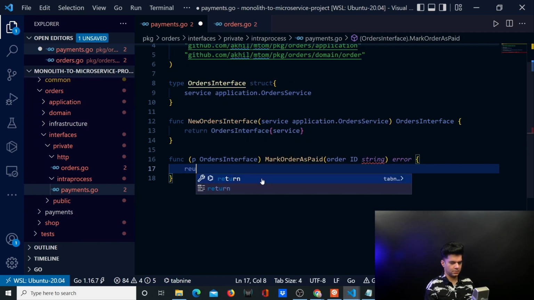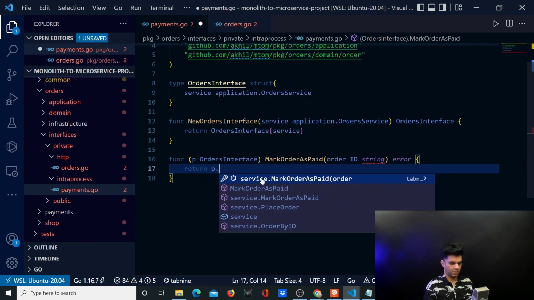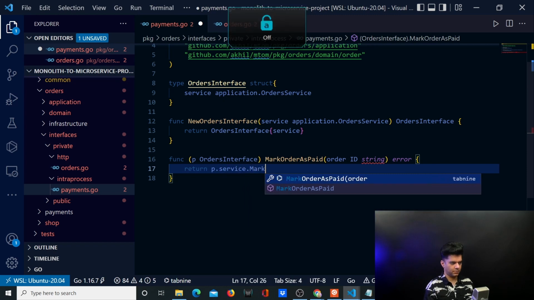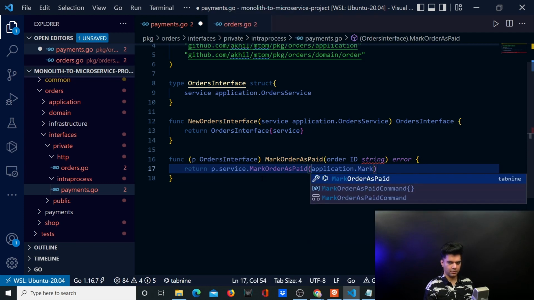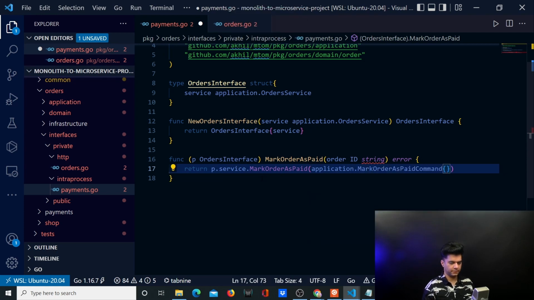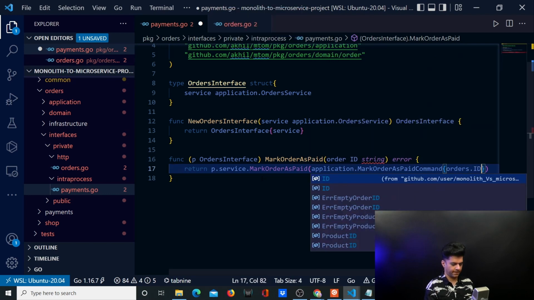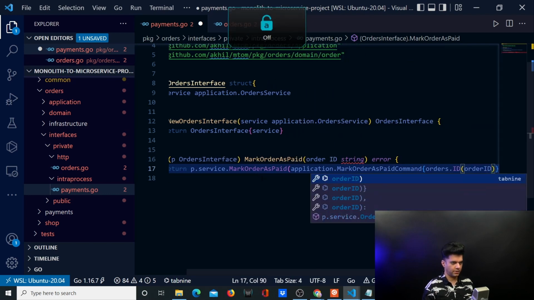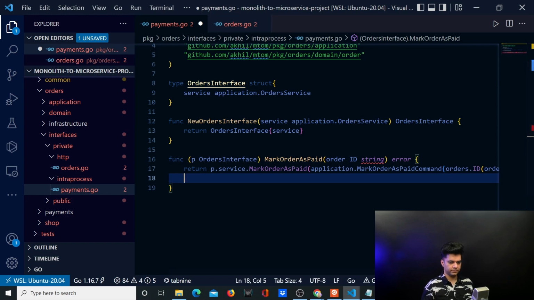And this is going to return p.service.mark order as paid, application.mark order as paid command, and here we'll have orders.id and order ID. Okay, so our payments file at least is complete.